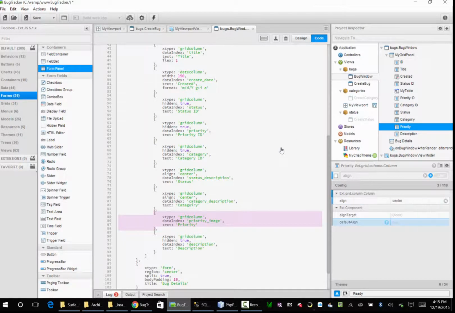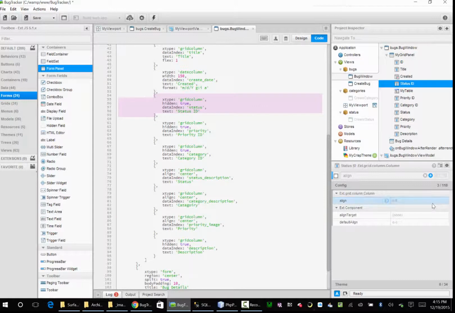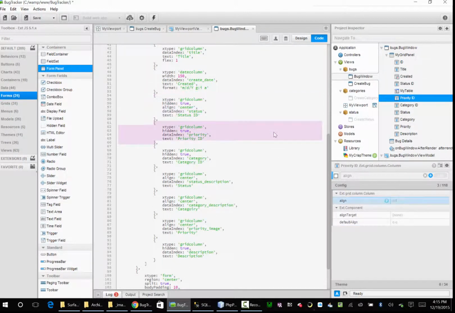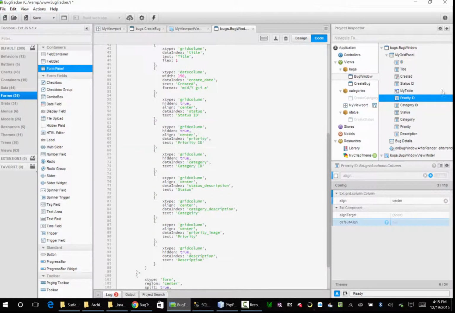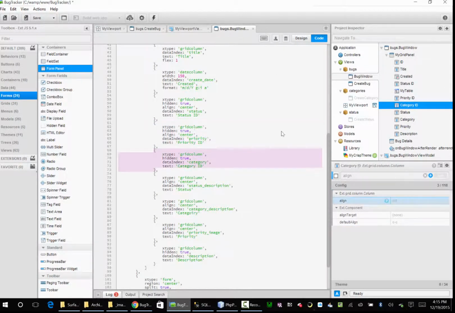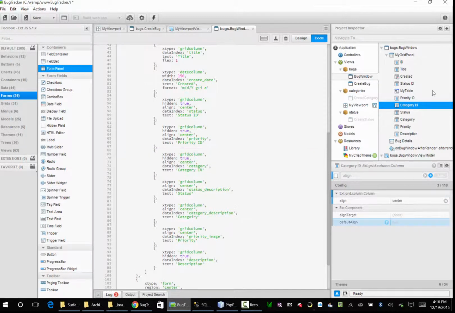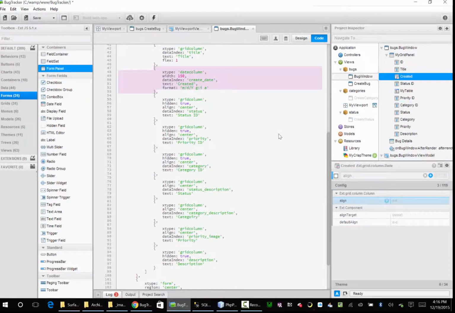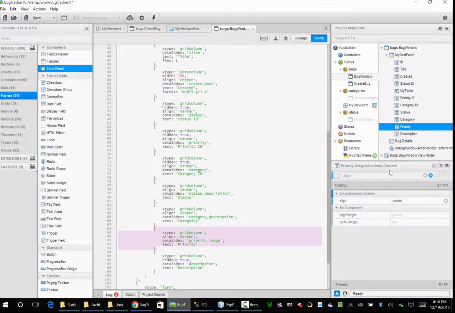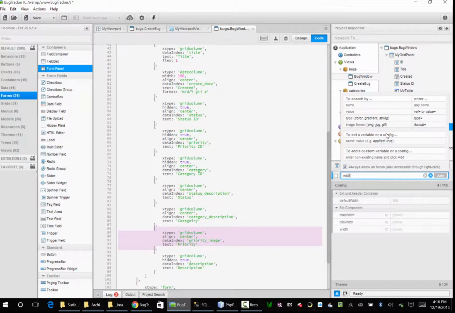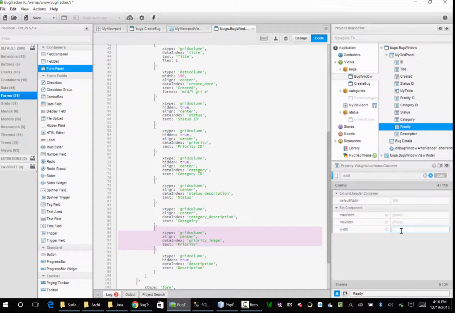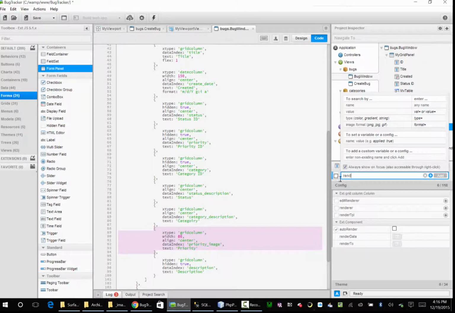My priority is going to end up being an image, so remember, we don't need that. These, I'm going to go ahead and do these in case people want to see them, because they're still viewable. They're just not the default things you're looking at. I want my creator to be in the center. Now my priority width needs to be a little bit smaller. Probably 80.